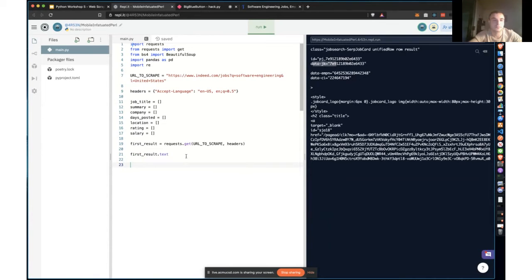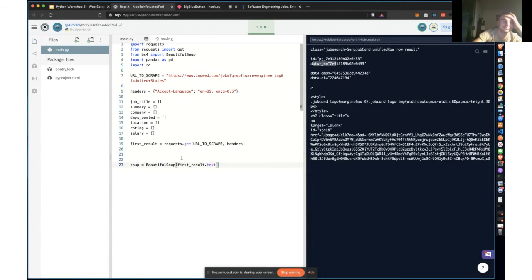First, we specify a variable called soup, using the Beautiful Soup library, which I think is the constructor of the library, and then pass first result.text as the first argument of the constructor.